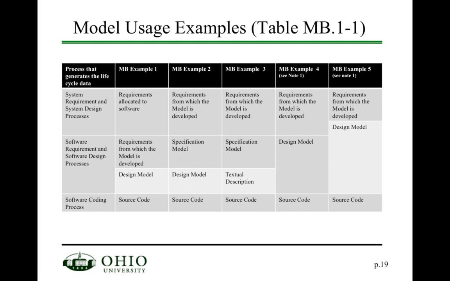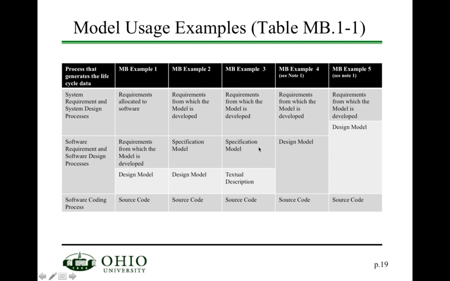So the second example here is where you say, well, let's use models for all of these software requirements. In this case, I have to come up with some high-level requirements using a specification model, and some more detailed requirements or architecture using a design model. Yeah? Of course, you can also do the opposite of what you do here, using a specification model, but then keep the design details textual again, like you would do in some traditional low-level requirements or traditional software architecture.